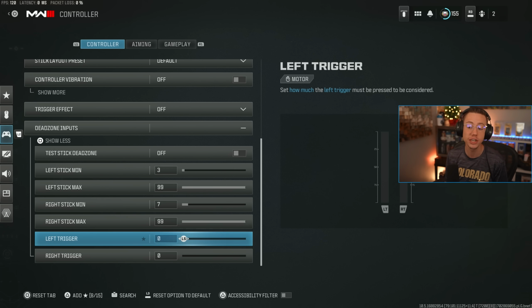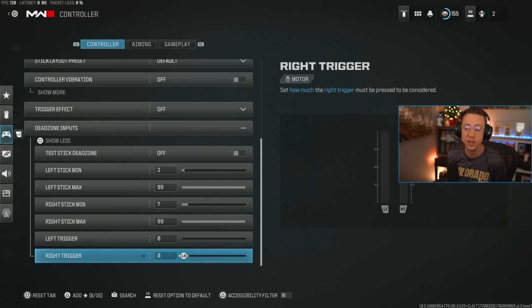What's not different for everyone is changing your left trigger and your right trigger dead zones to zero. This means that the second you reach the actuation point, your gun's gonna start firing. So for semi-auto guns or snipers and stuff like this, that's super, super convenient for making sure you get the shot off as fast as possible. So definitely change those to zero.